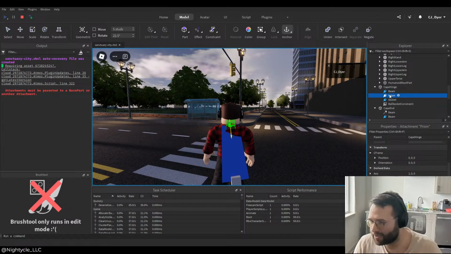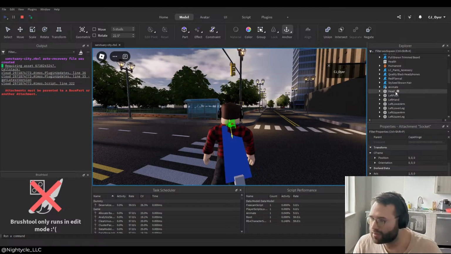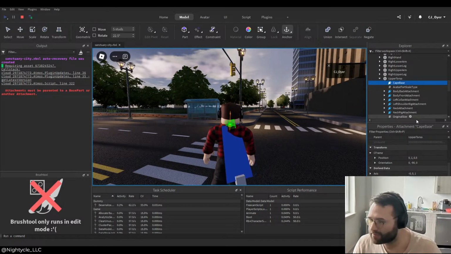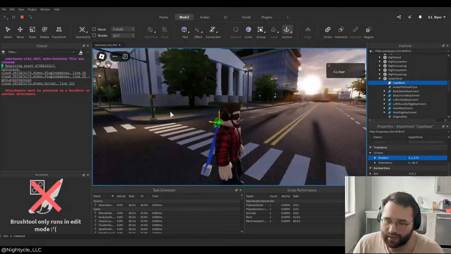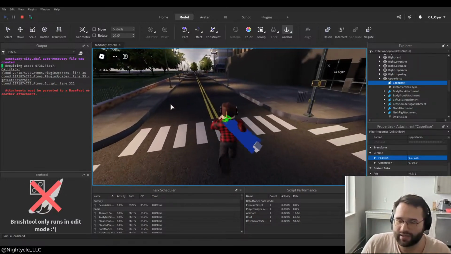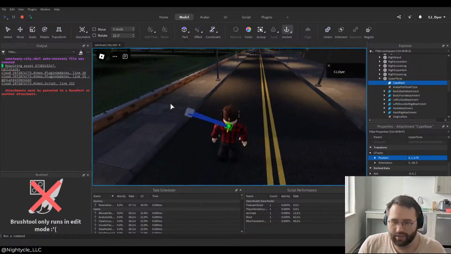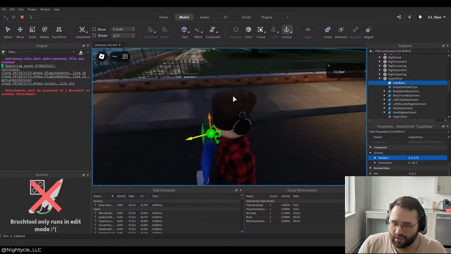Let's see. Okay, Cape base. Oh, so let's see what's going on here.